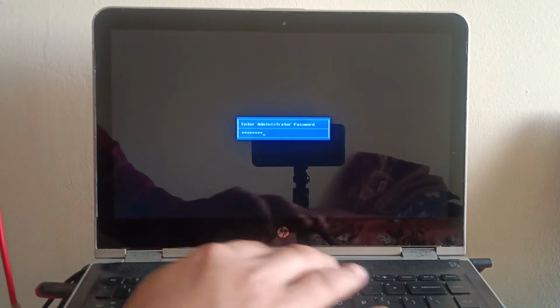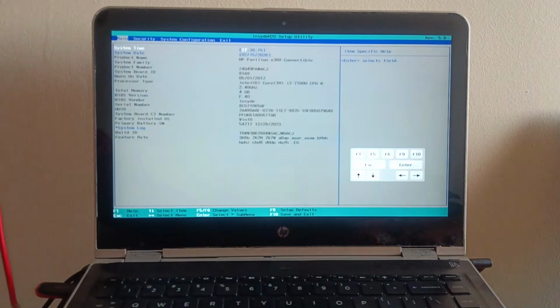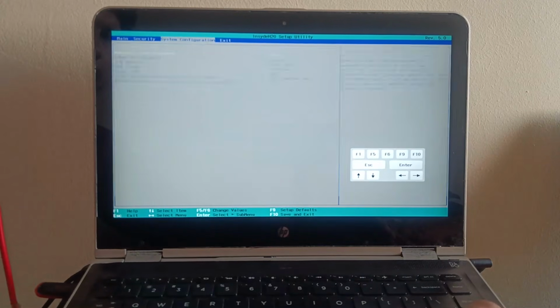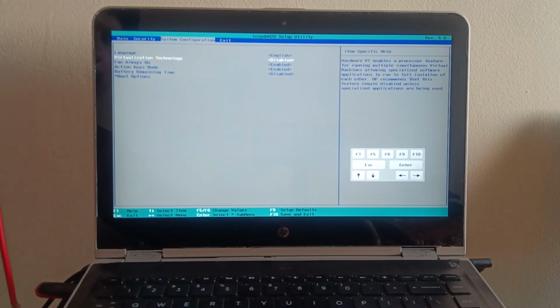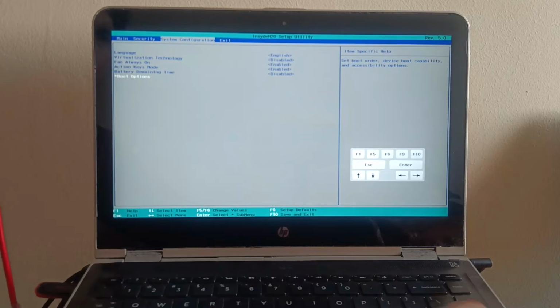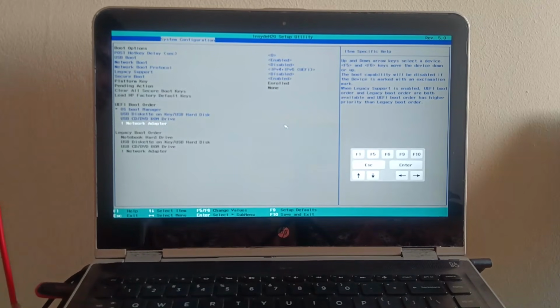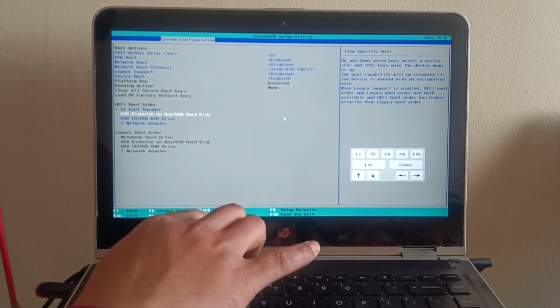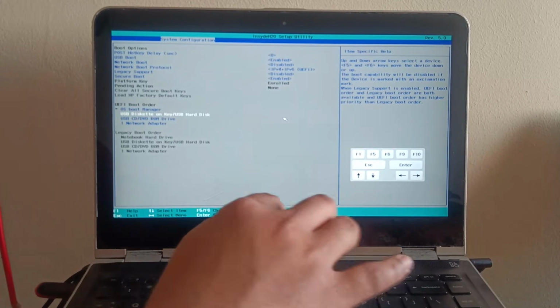And we are going to make USB the first priority. Just go to the boot configuration, then go to the boot options, and once you see the boot options here, you need to select your USB. This is USB. You need to change its value with F5 or F6.